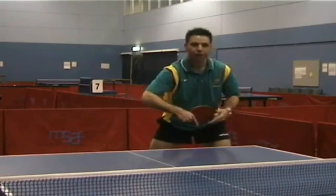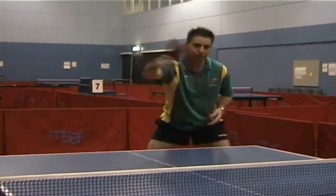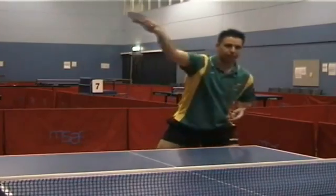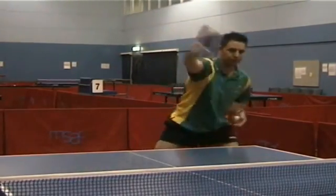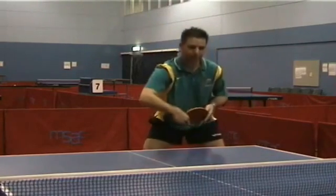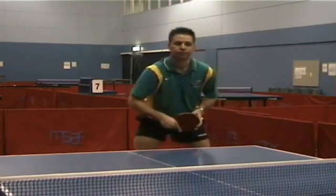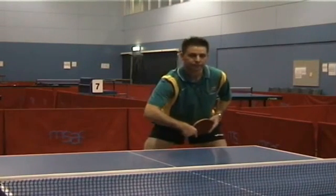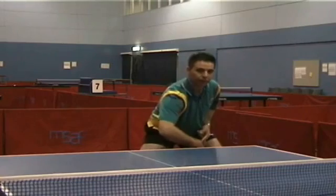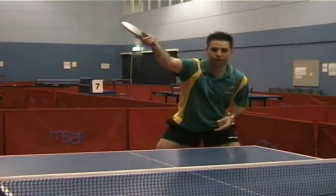As you start to get a little bit faster with your stroke, you can start to swing from a little bit more outside your body. So for a right-hander, outside your left hip. That allows you to swing a little bit faster. So the basics for the backhand topspin, starting with your bat quite low, down about table high or even lower, and finishing up above eye level.